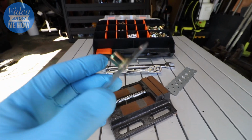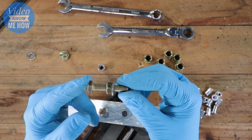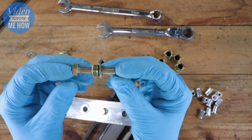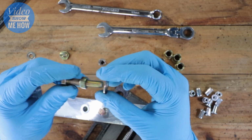To install RivNuts using a DIY tool. Let's get started. So you can see in the previous video here where we installed the RivNuts using a nut and bolt sort of combo, and it works pretty well. This is another version that works even better.